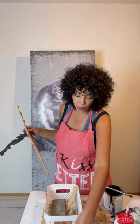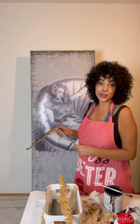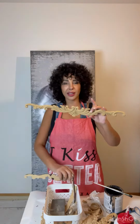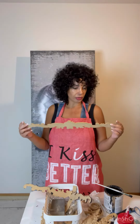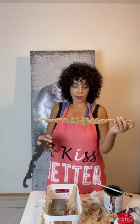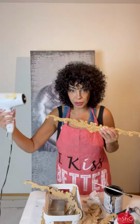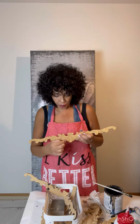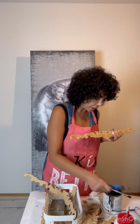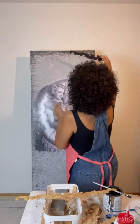So I have to look at it sometimes for a few minutes, and then I take some molding in my hand, and I try many different ways. And my vision now, which I find very interesting, is like I took this one. I can give you the number of this molding in the end. It's quite big, I think it's about 45 or 50 centimeters, and I cut this middle piece away. If you make the molding hot with your hair dryer, you can bend it, you can make it in this form. So I make it warm, and I cut this piece away with just a knife, and then I painted it in black and bent it to this form so I can put it here.